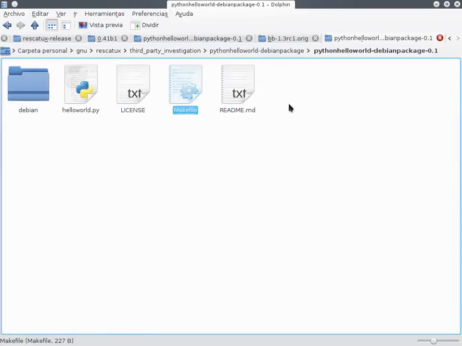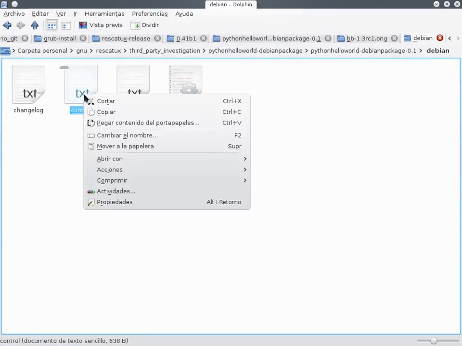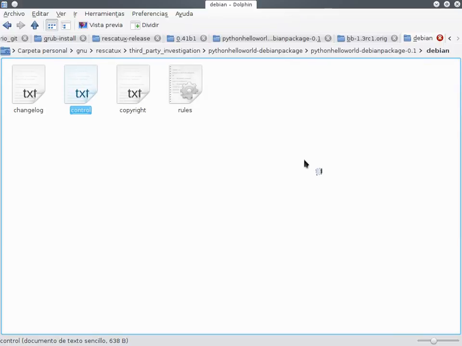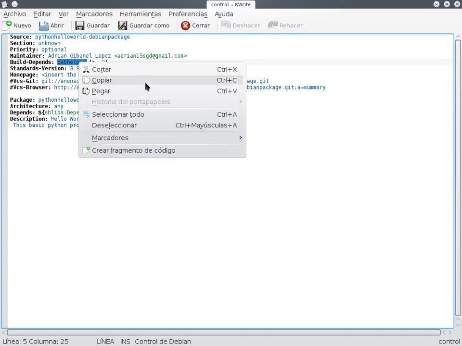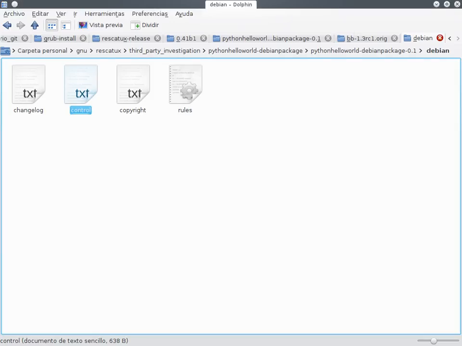I've got it here in debian/control. The control file has these things. No, this is Depends. It's Build-Depends. So debhelper. Okay. Build-Depends, isn't it?